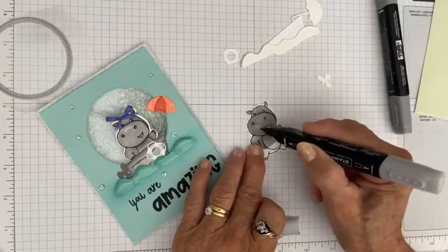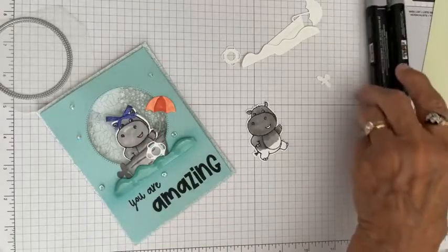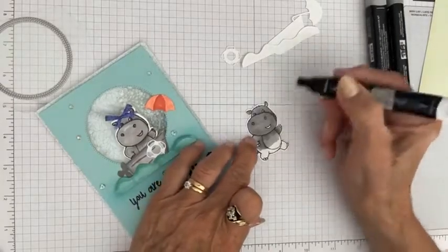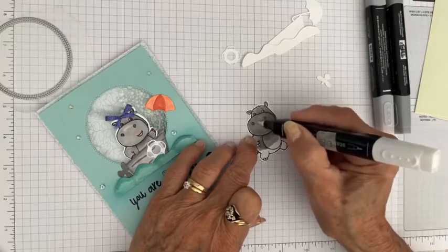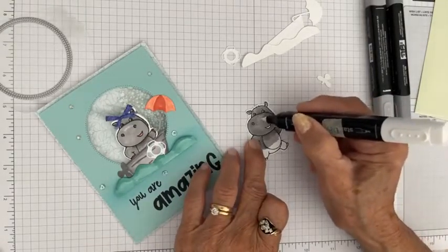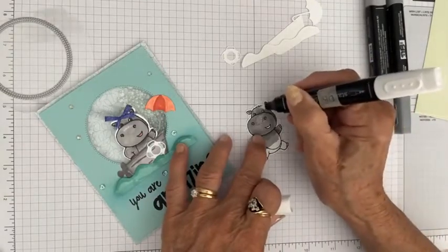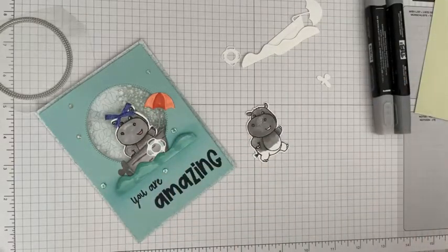I think I'll go on and color it. And then I'm going to come back with my color lifter. And right here at the top where the light would hit, I'm just going to lift a little bit of that color. Just a little bit. And maybe right here at the very top where the light would hit, lift a little bit of that color too. All right.